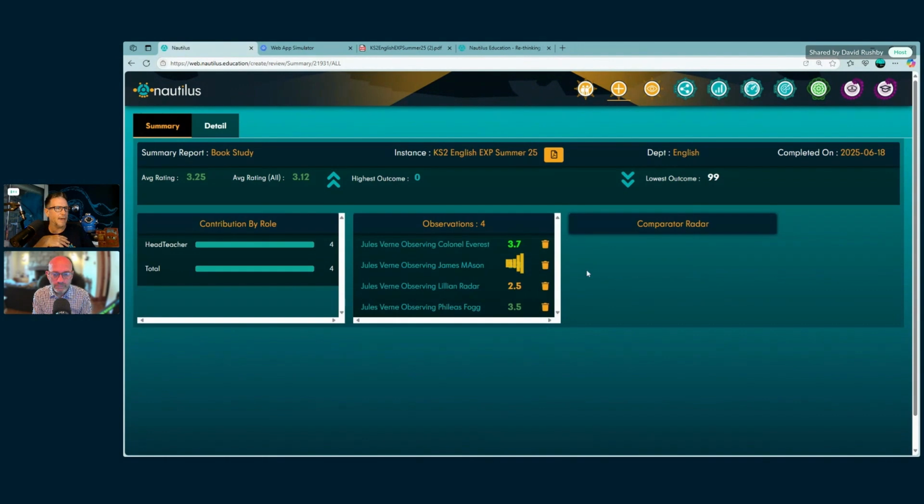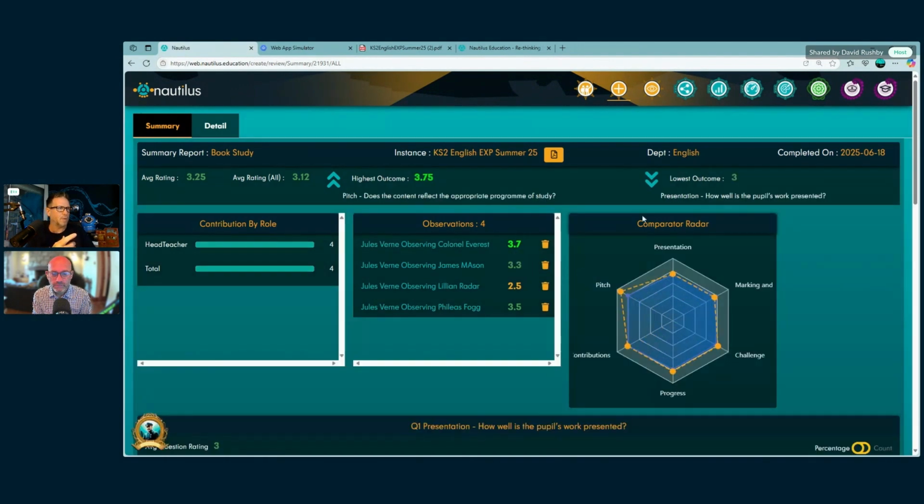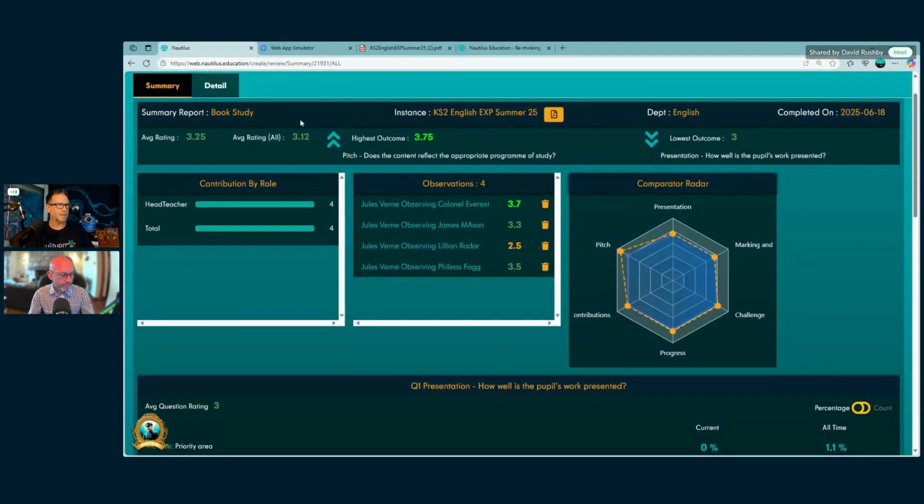What we can get here is really quick data. We don't want to have to filter and drill down and find, and we'll take a look at the AI in a minute. We can see who's done it, that's just because that's me. The 4 entries, we can see where our strengths and areas for development are. And it may be that Lillian has just moved into year 3 or year 6 from year 2. So there's things to consider there, to be able to support, and it helps me to work intuitively. I can click into those and learn more. I can see the strengths and areas for development whole school strategically at a glance.